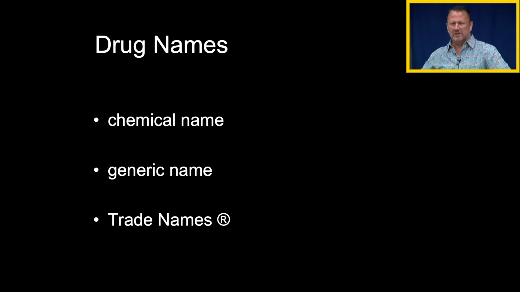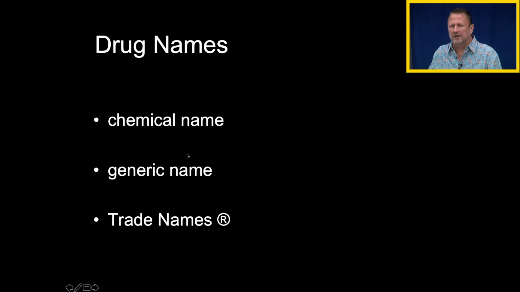Well, believe it or not, drugs actually have three names: a chemical name, a generic name, and then something called the trade name. The chemical name is just what chemists would call it. A generic name is something that we regulate, and so any chemical has the same generic name, but it can have all sorts of different trade names. And so let's go through that. But this is what I want you to keep in mind. There's a chemical name. We never use that in pharmacology unless we're chemists.